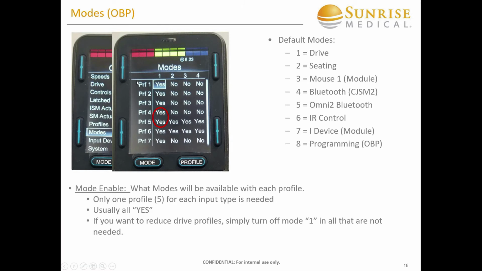Again, this is a capability to basically minimize the confusion that somebody may have with having all of the buttons and all of the profiles and stuff to mess with. You can simply just reduce the number of profiles by turning off mode number 1 in the various profiles that you're working with.